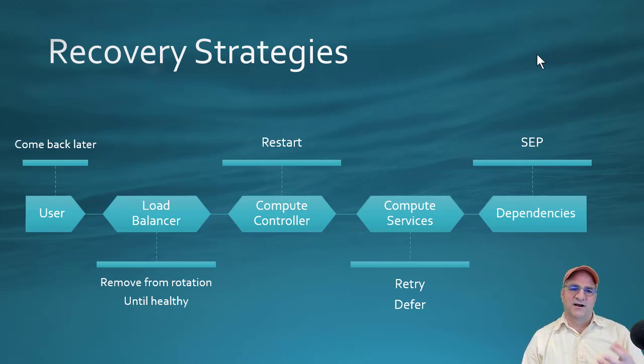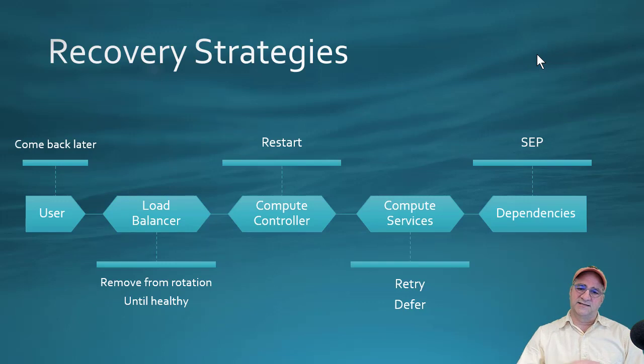And then a recovery strategy for a load balancer, right? You have a load balancer in front of a set of compute resources so that you can scale up, you can scale out, right? And then an automated recovery strategy at the load balancer might be to remove an unhealthy node. So I've got 10 instances behind the load balancer. One of them isn't responding. It could be not responding at all or slow, and I might just take that out of the load balancer pool, right?